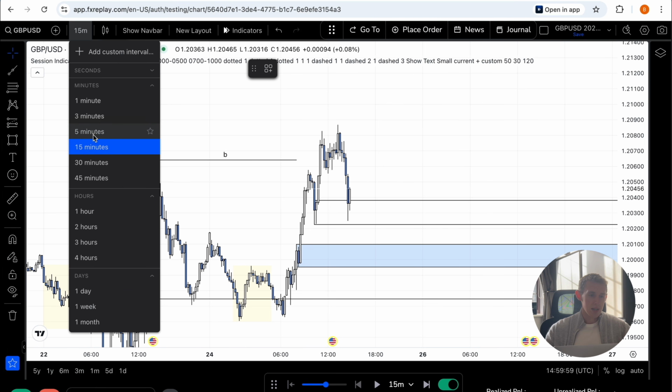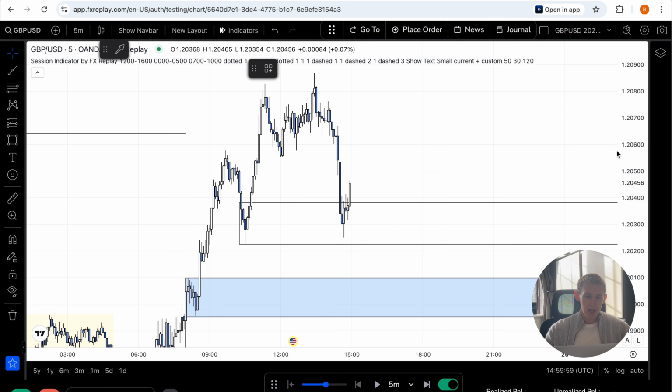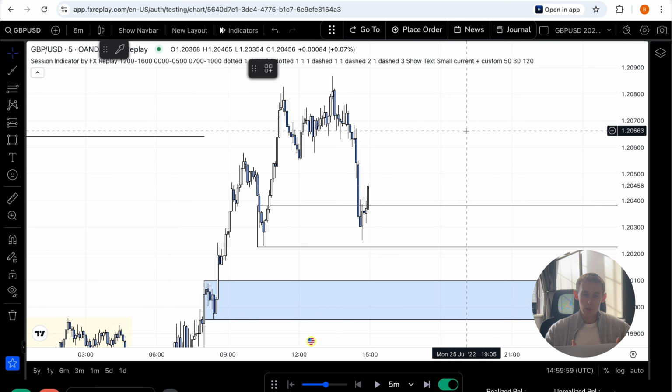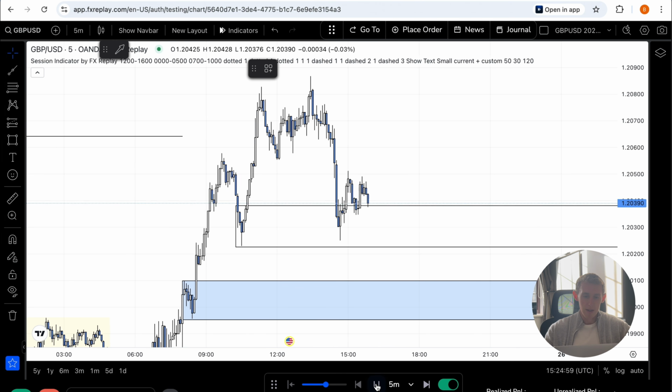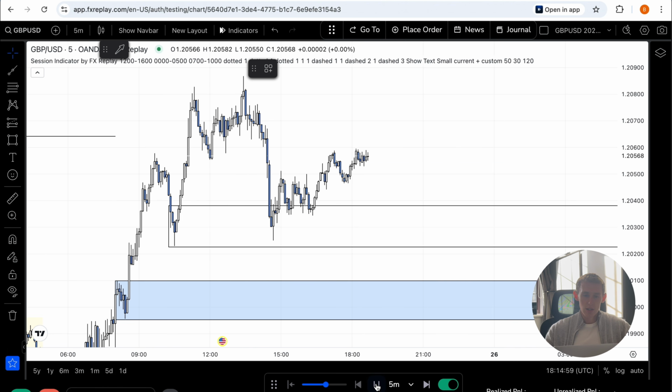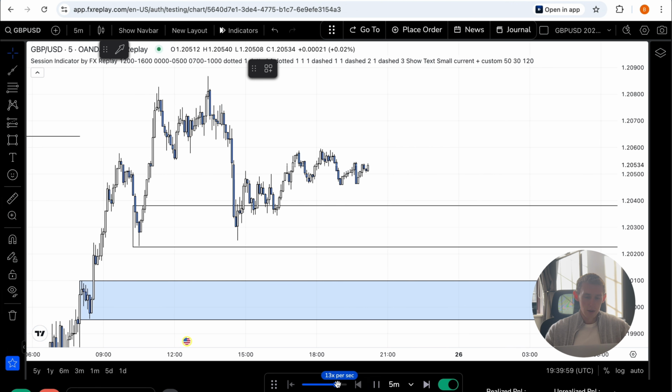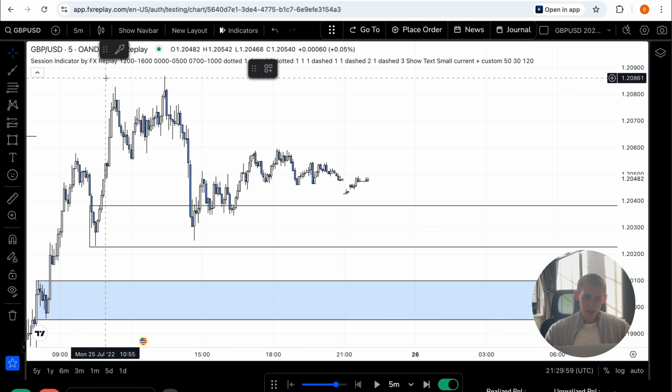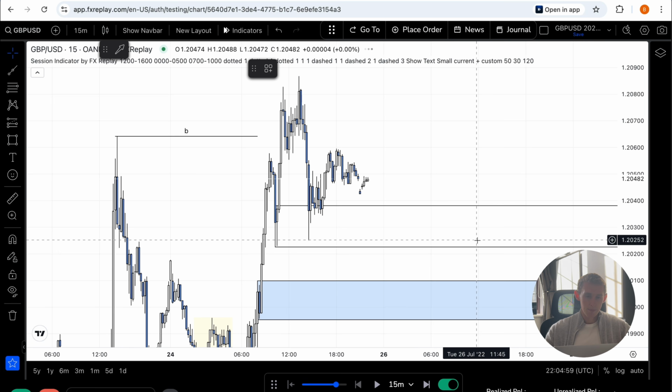And for anybody that's unfamiliar with my system, I'm using the M5 for confirmations on all of my trades, and I only use the M5 on every single trade for the entries because this helps to make things as mechanical as possible. So for example, I'm not using the M3 or the M1, I'm always using the M5 time frame. And I'm simply waiting for an M5 change of character for price to flip back in line with that overall higher time frame direction. And then I'm looking to execute my trade based on that.